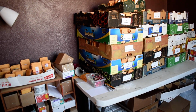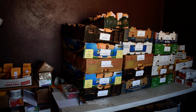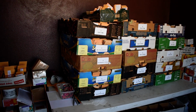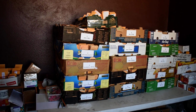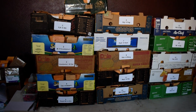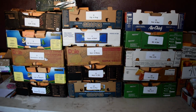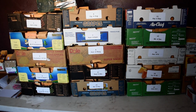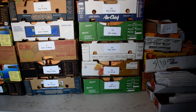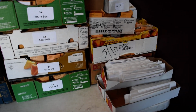My main focus is tomatoes. I've collected, in the 10 years since I started Delectation of Tomatoes, just over 2,700 varieties of seeds, of which about 2,300 are available on the website. There's about 20,000 batches of tomato seeds. They're in pretty decent shape as far as organizing and inventorying and putting on the website. Lots and lots of work still to do on that.